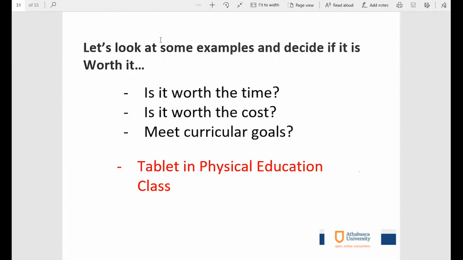Another one where I've actually seen tablets in physical education is to video somebody doing a skill and then taking the tablet and showing them what they just did. Because in physical education, it's not easy for the person to do and see themselves. So this quick access to video would be very valuable. So you are right about this. It depends on what's the curriculum, but if it's to learn and refine a physical skill that somebody's trying to accomplish, videoing it, and then perhaps many people videoing it and then comparing the videos, taking a look at them together or sharing them with the class.